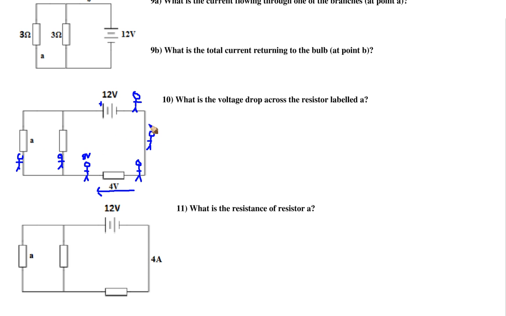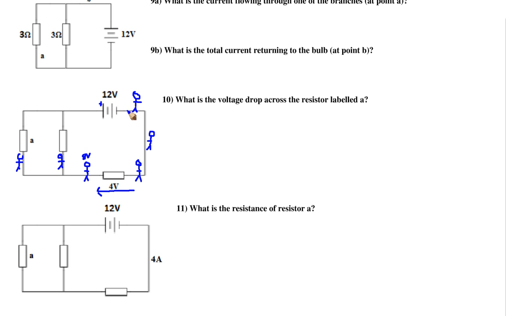So we're coming around here with our sack full of energy. That's the voltage we've gained from the battery. And as we go through this resistor, we lose 4 volts. We get a voltage drop of 4 volts. So essentially the electrons should still have 8 volts remaining. And when they go through this one, if they choose to go this way, they'll lose that full 8 volts before they return to the battery.